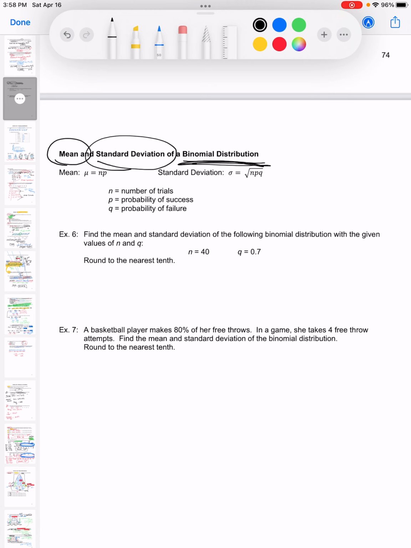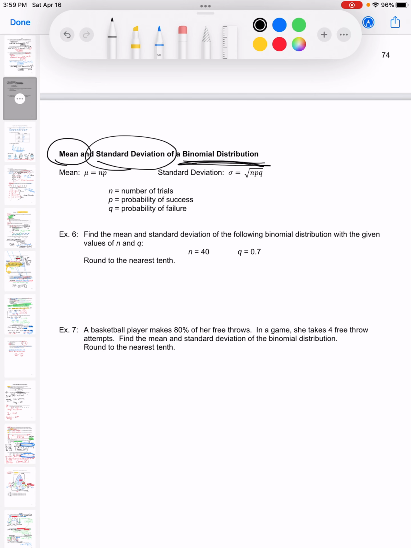The mean is the average. If I were going to find our class average, I would take all the grades, like all maybe exam 1, and I would divide by however many students are in the class, and that would give me our average. The standard deviation can measure how far away from the mean you are. So if I were to take one student out of the class and I wanted to compare them to the average, I could measure if they were above or below in standard deviations. And we'll get to see standard deviation and mean in more detail in the next chapter.